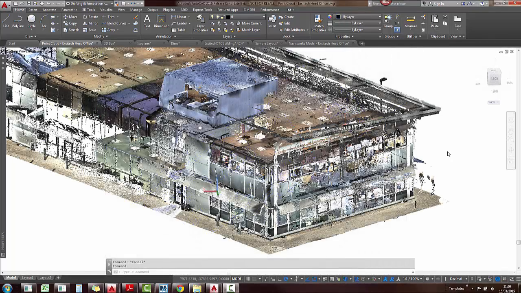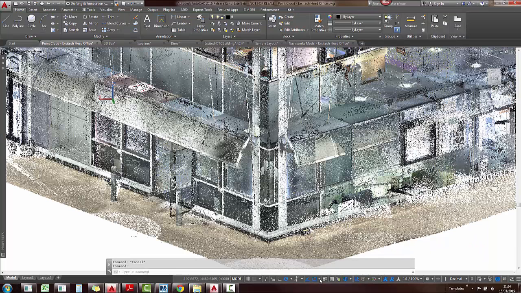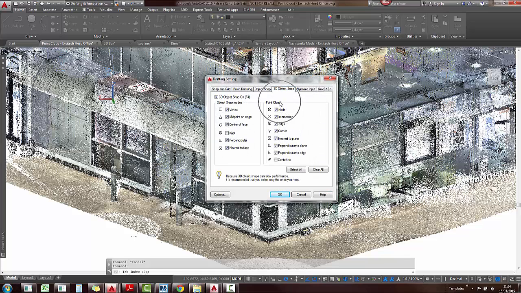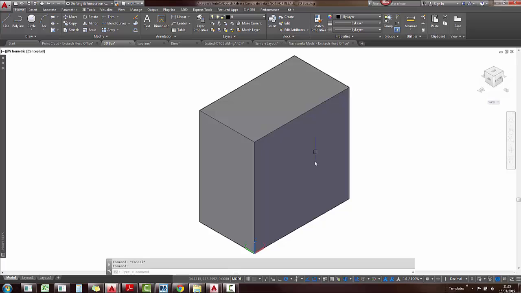Sometimes it's difficult to see the geometry that you've created when snapping to a point cloud or tracing over it, so you can now select your point cloud, and you can also go and change the transparency of that. Okay, we also have the new point cloud snaps, which means if you go to your snap settings, you will find them over there. You can tick those on, it will pick up on those point clouds, and also your dynamic UCS will work on a point cloud now if it recognizes the face.